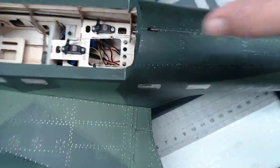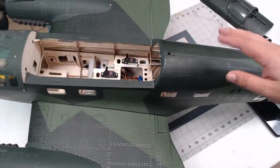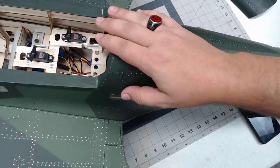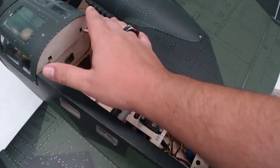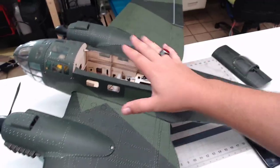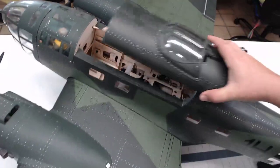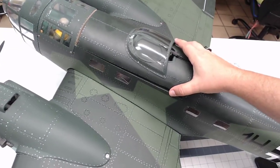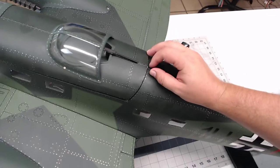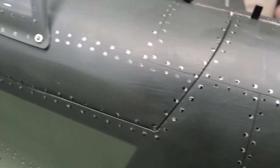Now, I don't foresee this airplane being under a lot of stress. This is a bomber, not a fighter. But yeah, it's laid out just like you'd expect. You've got a nice mechanical hatch, and it keys in right here. I'm trying to give you guys the best information I can. There's not been a lot of these out on the internet, so I'm thinking you guys that have been interested in this airplane might just be loving this right now. But see, that just keys in real nice. And the fit of this top compartment is great. And just like that. I mean, that fit is great on this airplane.